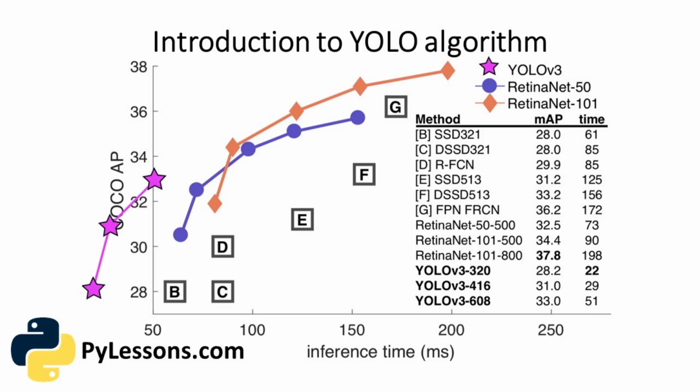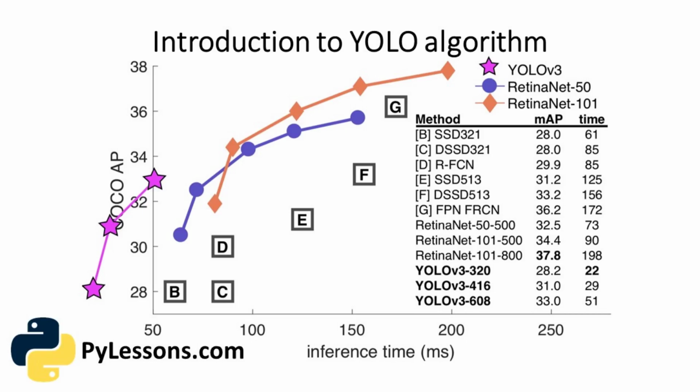After a lapse of 1 year, Redmon once again proposed YOLOv2. Compared with the previous generation, the mean average precision on the VOC 2007 test set increased by 20%. However, because a cell is only responsible for predicting a single object, facing overlapping objects, the recognition was not good enough. Finally, in April 2018, the author released the third version, YOLOv3, which we are talking about in this tutorial series.